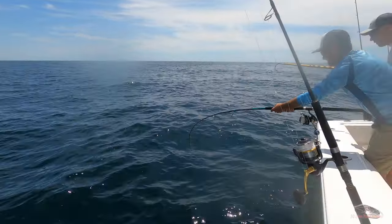So this is a custom Black Hole 250 gram spinning jigging rod built by Hail Mary Custom Rods and Gaffs out of Brielle, New Jersey. I have it paired with a Shimano Twin Power 8000. So this is an 8000 sized reel. It is spooled with 50 pound Daiwa J-Braid.